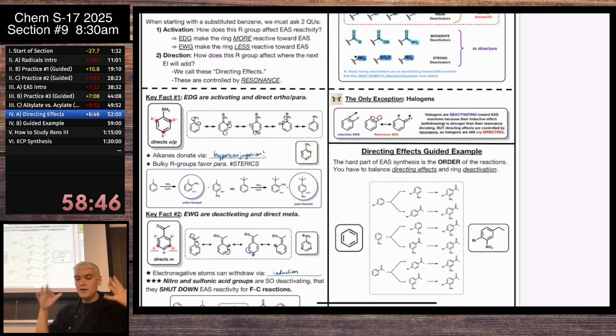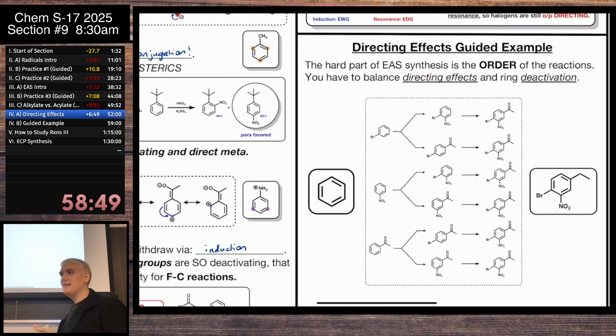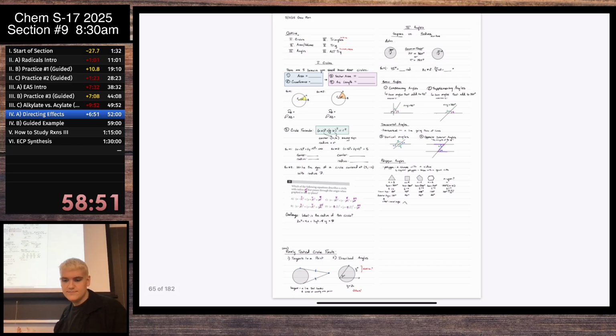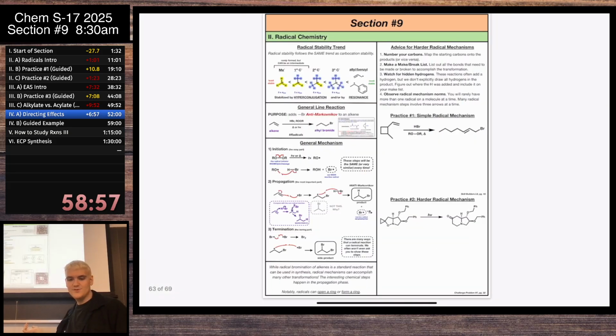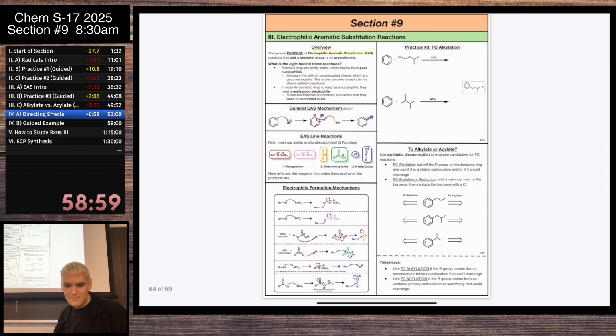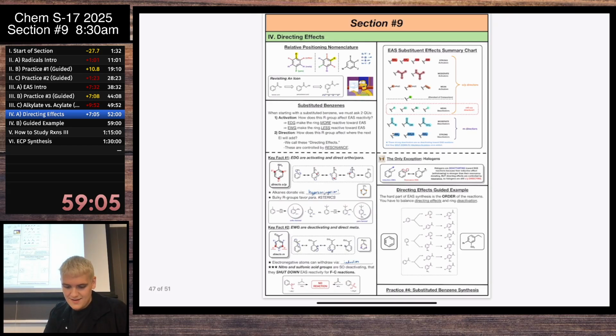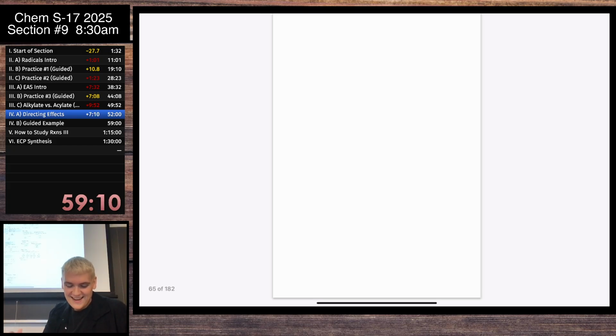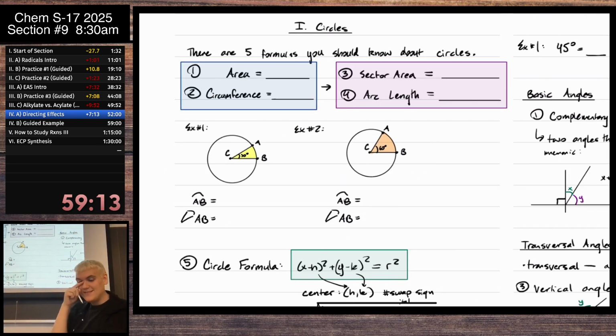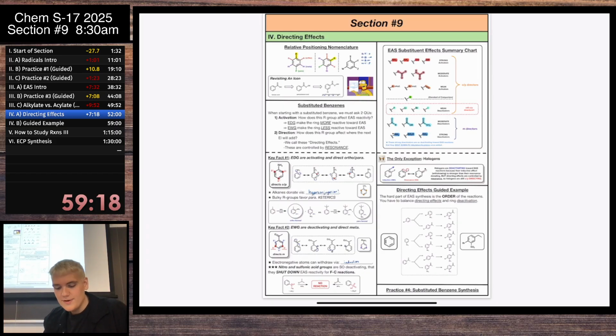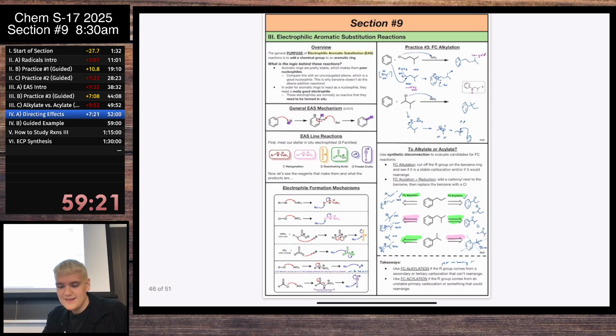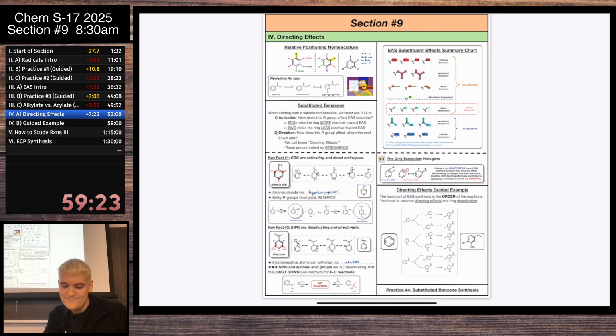Groovy. So the classic thing that you do with benzenes when you were learning these reactions. Oh, sorry. That's a lecture or a little lesson on circles. What happened? Is that what you call like a 1-2 tab shift? Oh, very funny. Yeah, no, this is my like area circumference draft of my like SAT ACT lesson. But no, I realized I've been writing on the 12:30 section the whole time instead of the 8:30 section. It's fine. It's fine.